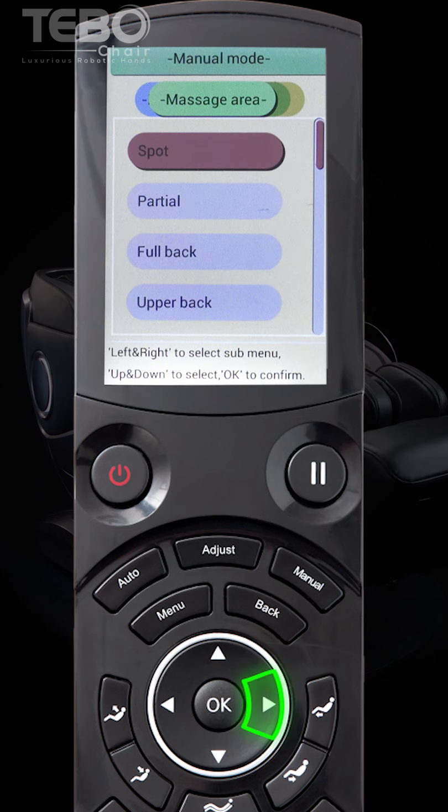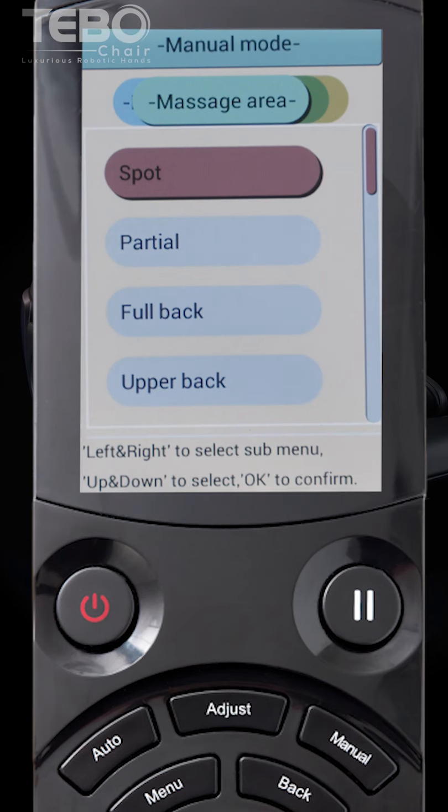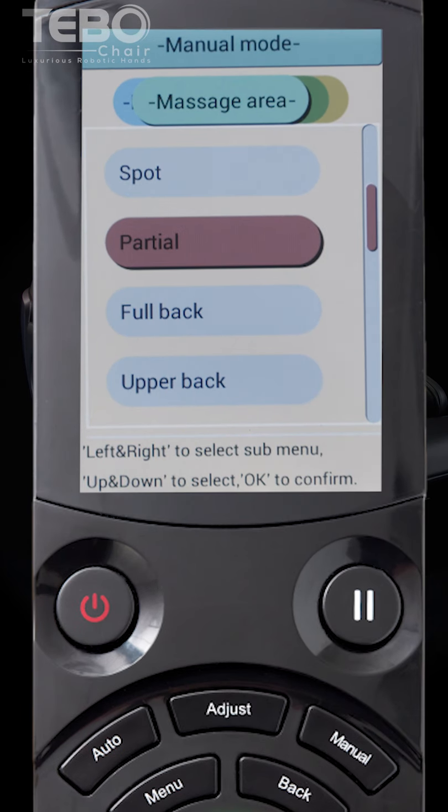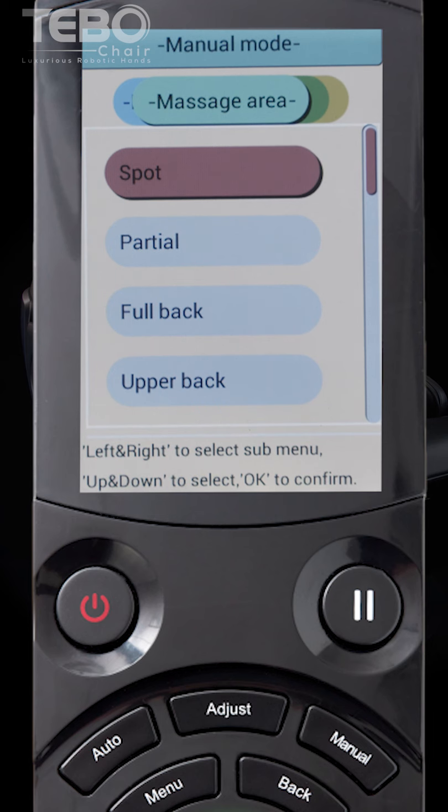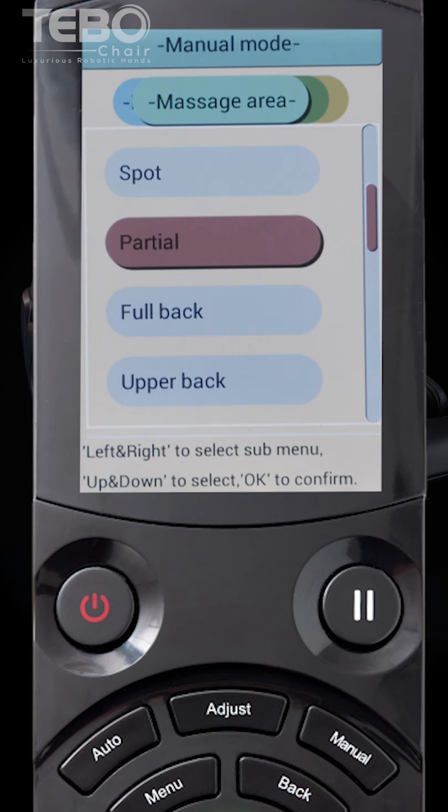Press the right arrow to go to the next menu, massage area. Here you can select from spot, partial, full back, upper back, and lower back. If you select spot or partial, you can adjust the position using the adjust menu. We'll talk about this soon.